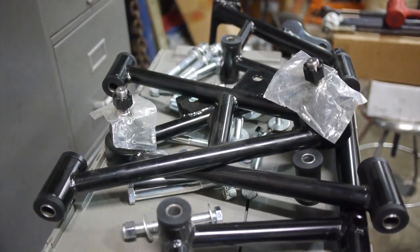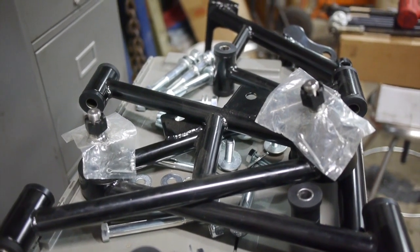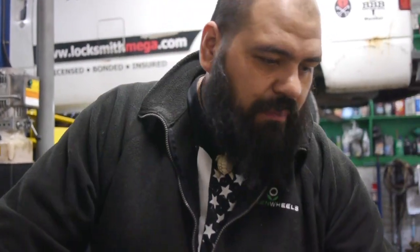Alright, let's get this guy back up this way. So basically here we're catching up on what we finished up with our 03 Cobra IRS rear end. We put all the internals back in here, the 8.8 with the 3.27 gear. We refurbished our shafts, as you could tell. We got all the new bushings, and the bolts are just cleaned up. We're using them again. A lot of the stuff you have to reuse.